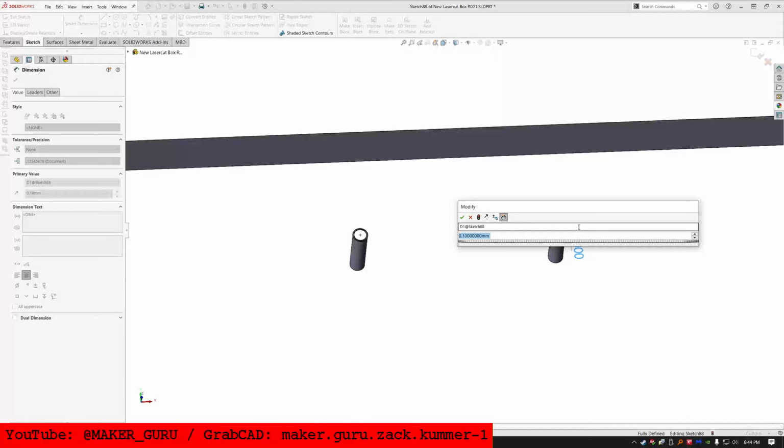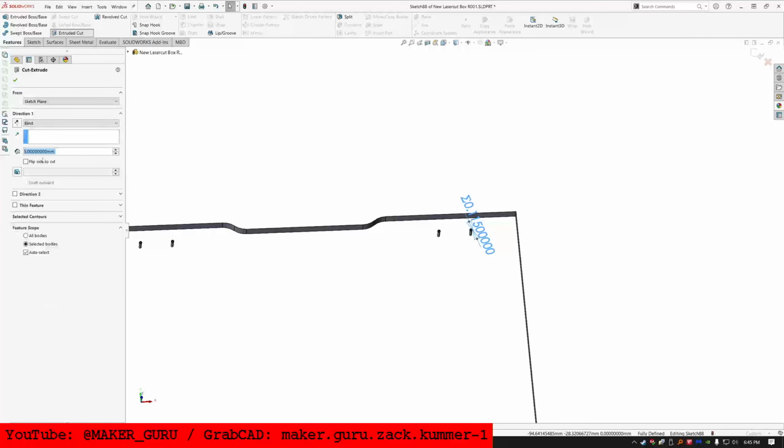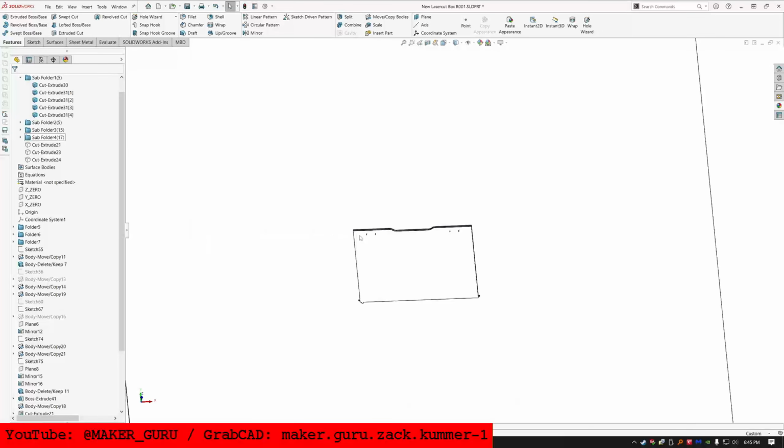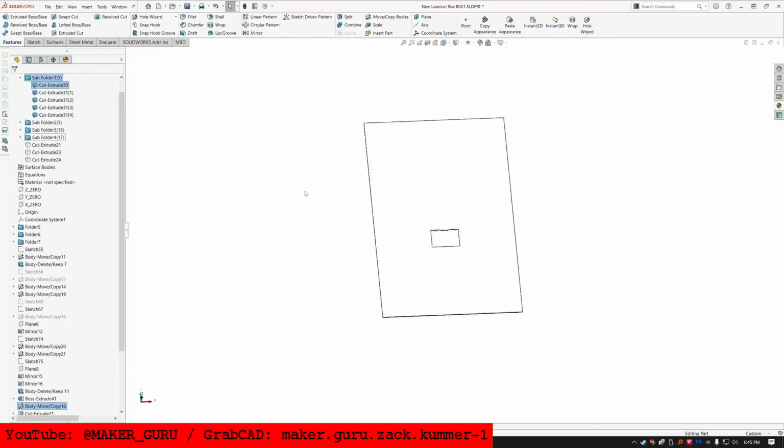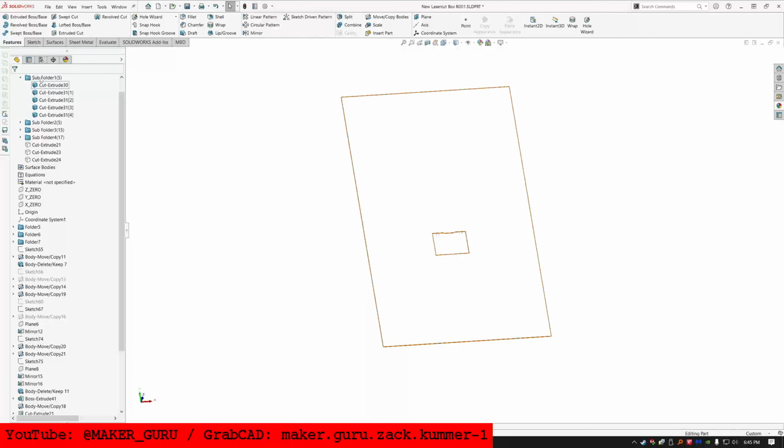And I'll do the same here. Okay. So that's panel 1 dealt with as far as curve.